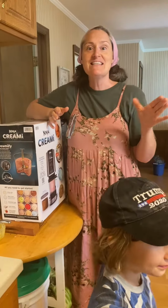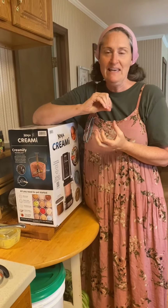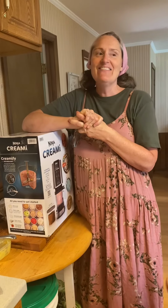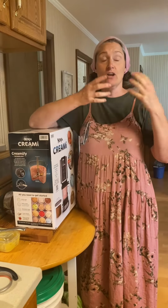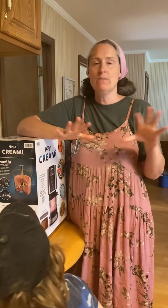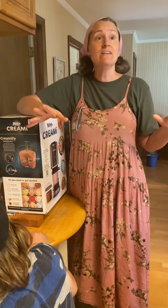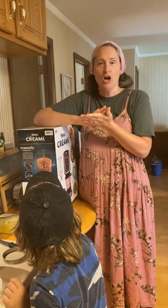But the problem is that the canister for the ice cream is a pint, and we have 7 people in our family, and so I was like, how can we do this? And the ice cream doesn't taste great. Well, the ice cream's not too bad, but I was really wanting a larger volume, and I didn't want it to be messy with all of the ice. I wanted it to be hard, right?